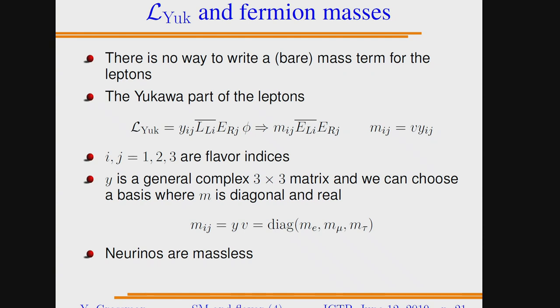So we see that the electron acquires a mass. However, it only happens to the electron, because only the electron has a Yukawa coupling. Only the down component of this L is coupled to the E right, and the up component has nothing to couple to. So the up component stays massless, and the down component becomes a massive Dirac fermion that we call the electron. The top component stays massless and has no electric charge, and that's the one that I identify with the neutrino.